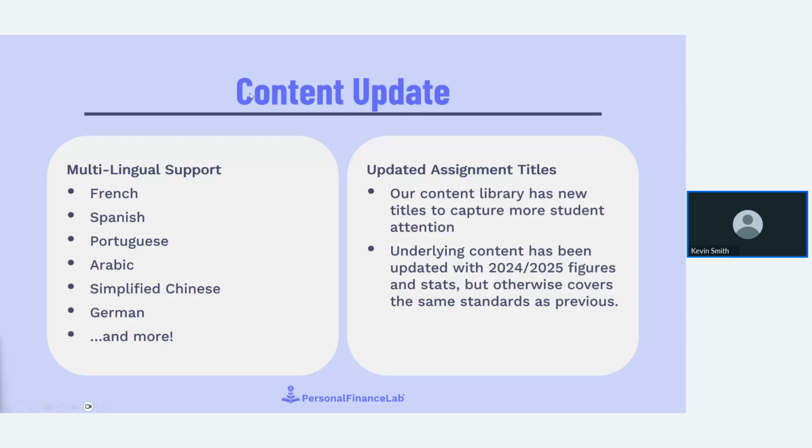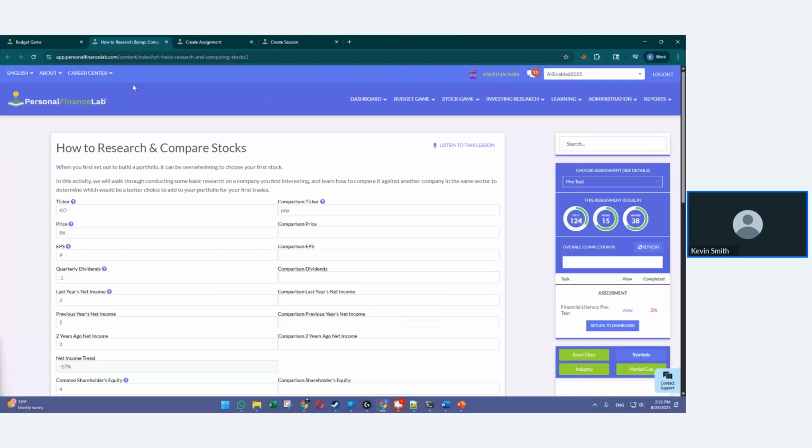And like I said, previously we just had the stock game, but this covers the entire budgeting game and the entire assignments library too, all going to be available and translated. This is in progress. It is for a September release. So by the end of September, on the platform, there's already the language switcher with just three languages available now. There'll be more languages available, and it will cover a much wider range of the platform.